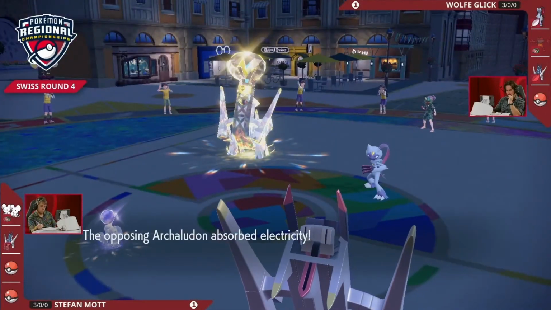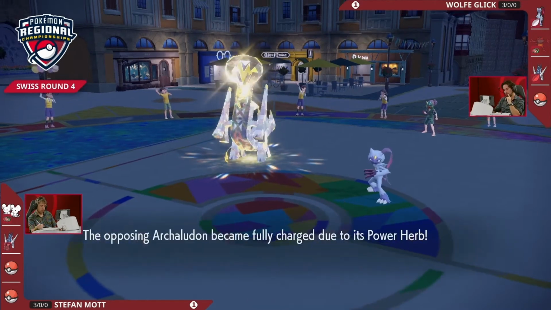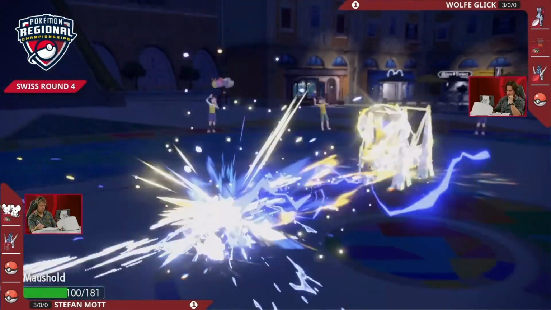Like you said, Rosemary, it is not affected by Follow Me at all, so whatever target Wolf selected this turn will be where this Electro Shot hits. Power Herb activates, will allow the one-turn use of Electro Shot after that special attack boost, and it comes through with that Electric Tera. Still going to be into the Mousehold, though.